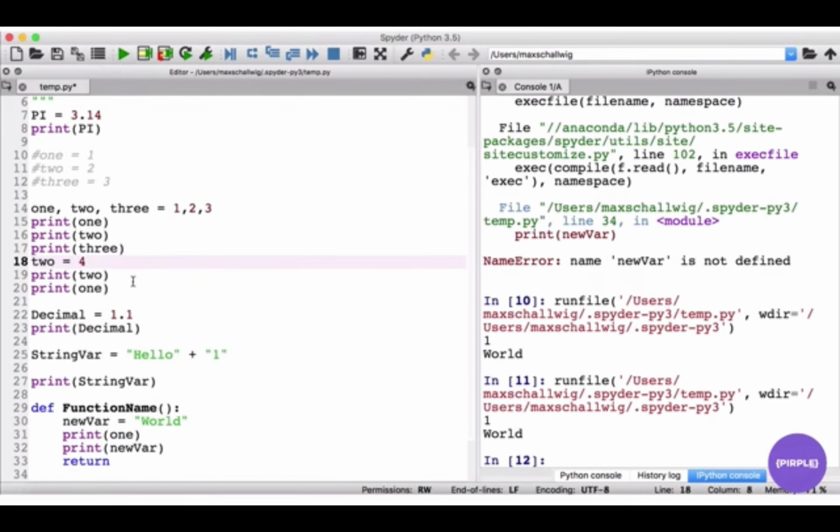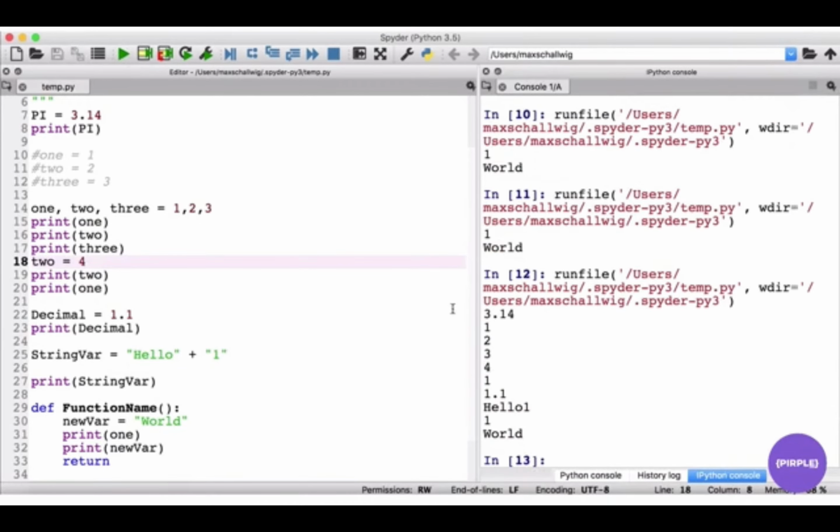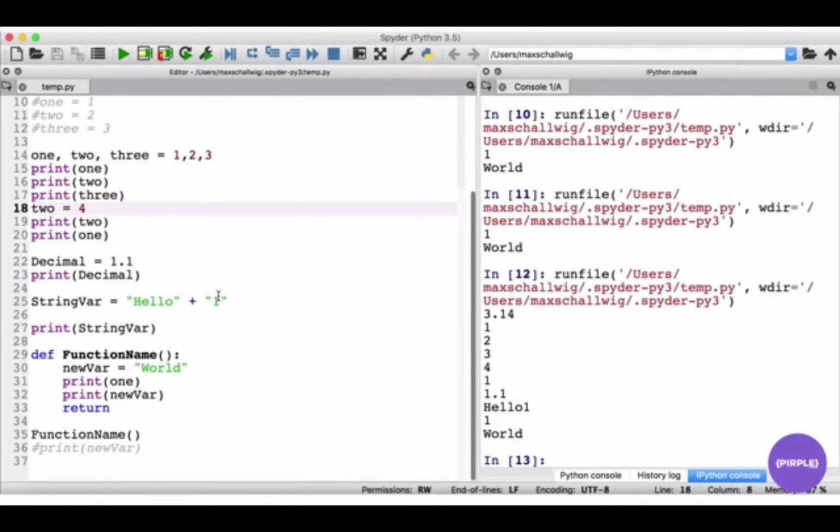And if we run our code, it's still going to work. We're still going to get our 1, 2, 3, and you'll notice that because the code is commented out here, this is actually where everything is defined. And so we get our 1, and our 2, and our 3, just like the way we defined it here. And then we get all the other output that we've created below.